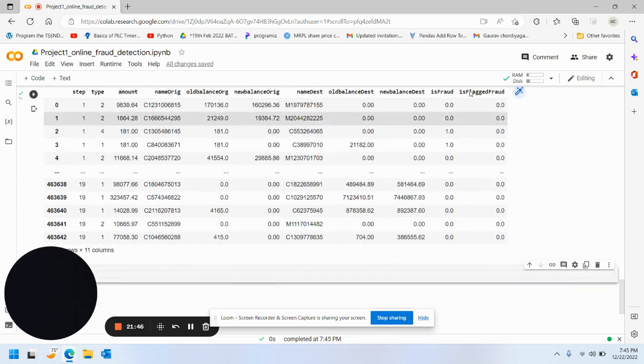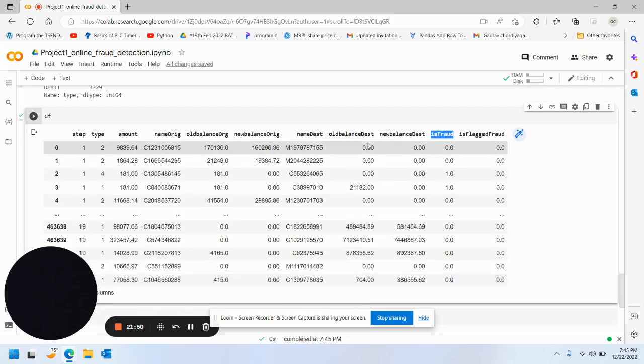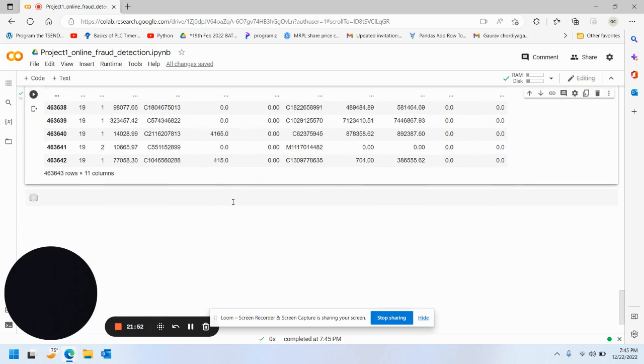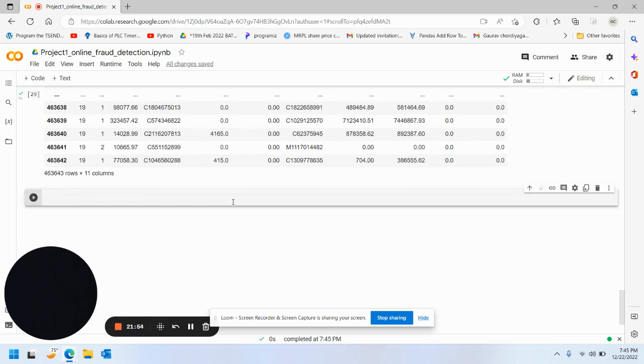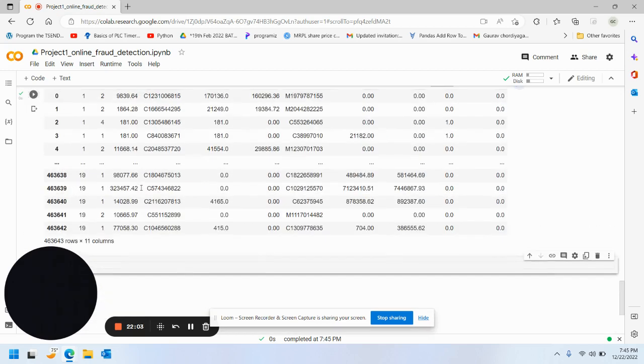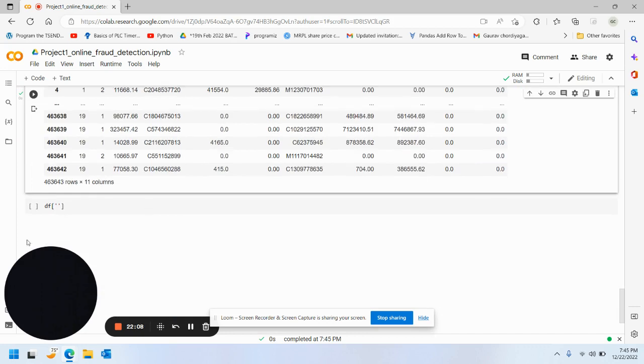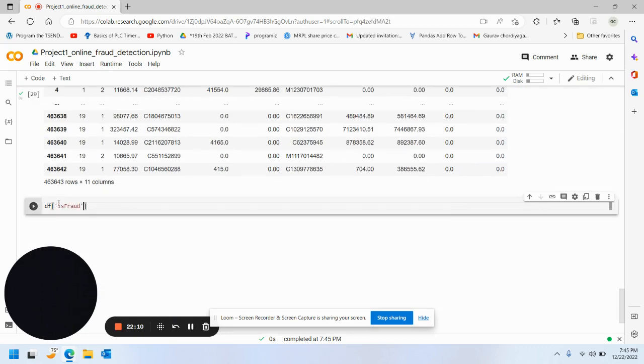Now what we need to do here, we need to do it with is fraud. So we'll do it with another technique, we can say df in square bracket, we'll take this is fraud. This is another technique we can replace, is equal to df of is fraud.